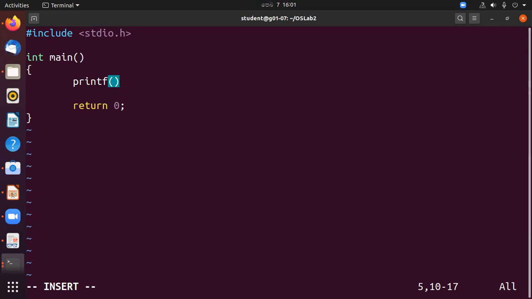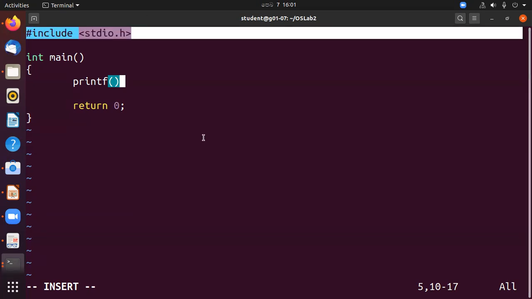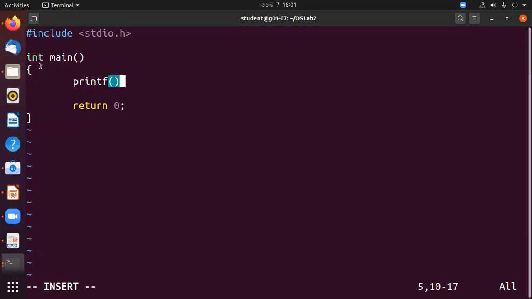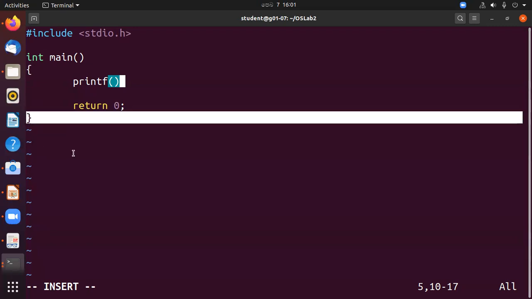now if you don't get a chance to observe it, you can check the recording. The thing is, I have typed the main sections in the coding first. First thing is hash include and the header file, right? Then I type this int main, okay? And then I add both curly braces. I open the curly brace, at the same time I close it.